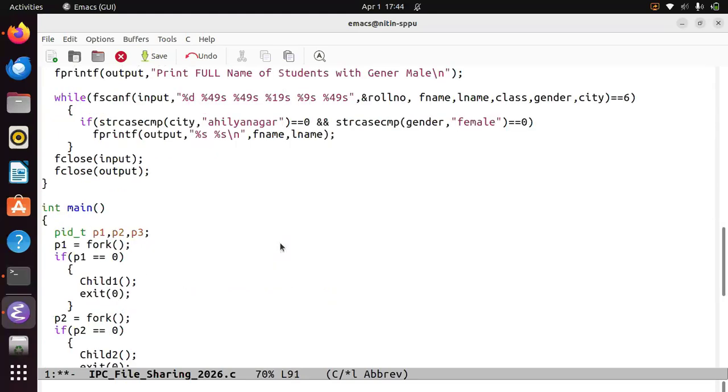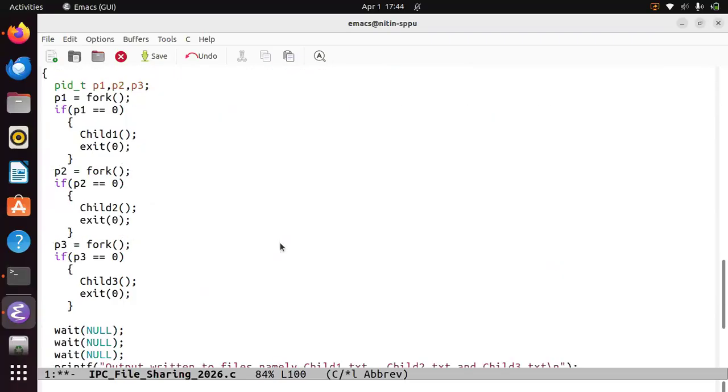And inside process creation, we created three processes, P1, P2, P3. So we give call to P1, P2, and P3 for fork. Again, we explicitly called each child process internally. So this is not sequential child creation, nor does it create child processes through cascading forks. But because each child exits immediately after execution, we control execution effectively by writing exit 0.